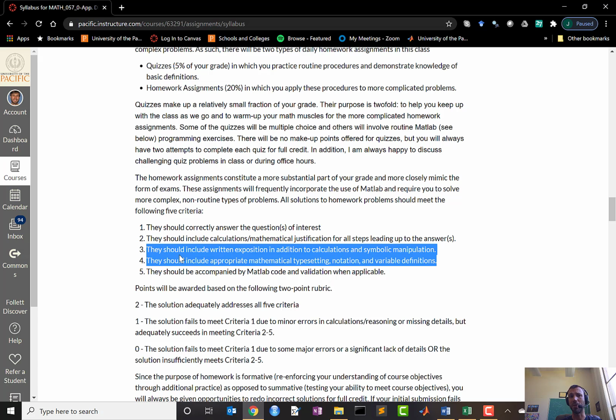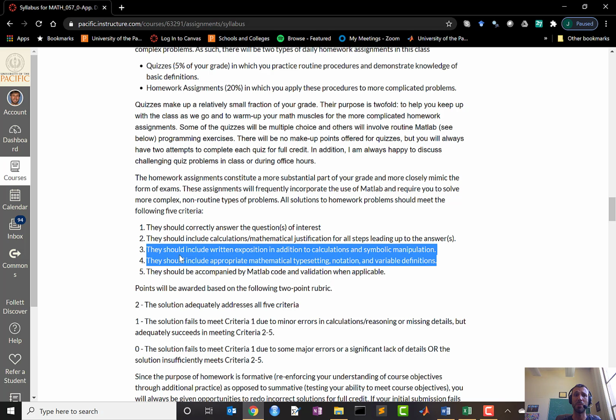See, when I was growing up, when teachers said, show your work, it really meant, okay, show me an equation, and maybe next to it, put a couple of words of justification for what that step is. I'm not actually looking for that type of exposition. I think now that you're maturing as mathematicians and as college students and as engineers or whatever your field is, it's really going to become more and more important for you to be able to write your results and tell a story about how you arrived at them. And that's what I really want to see with these homework problems, is a story, right?